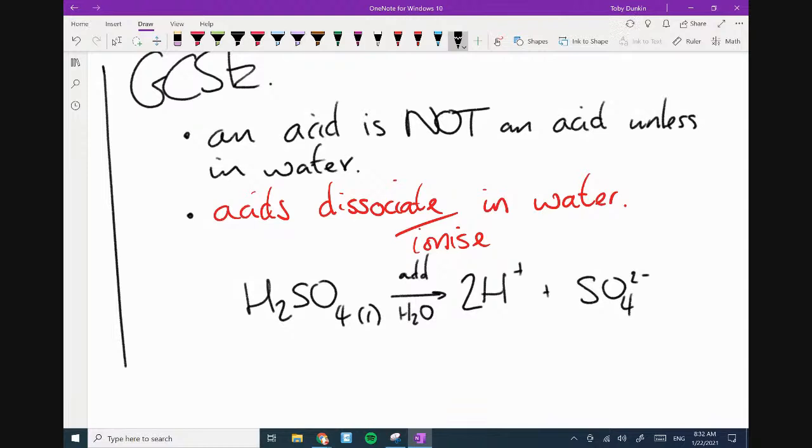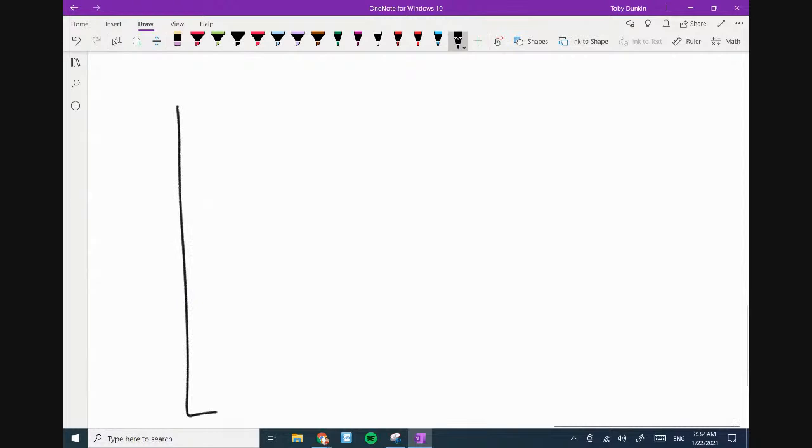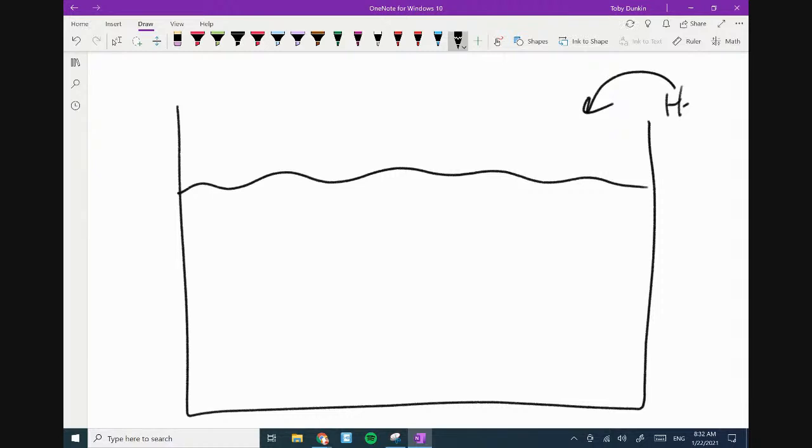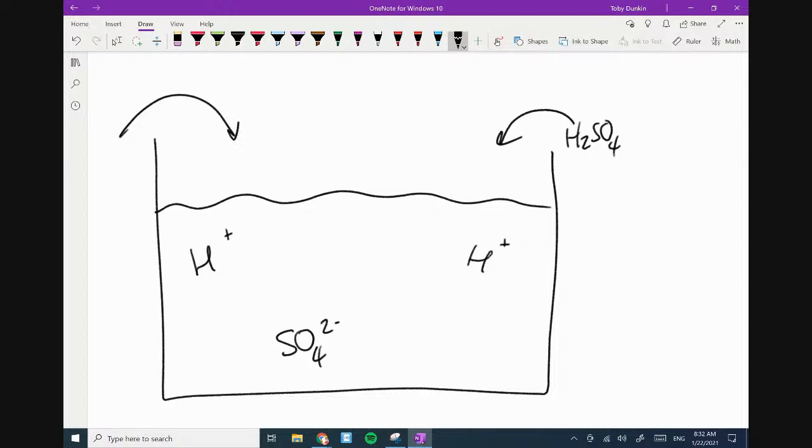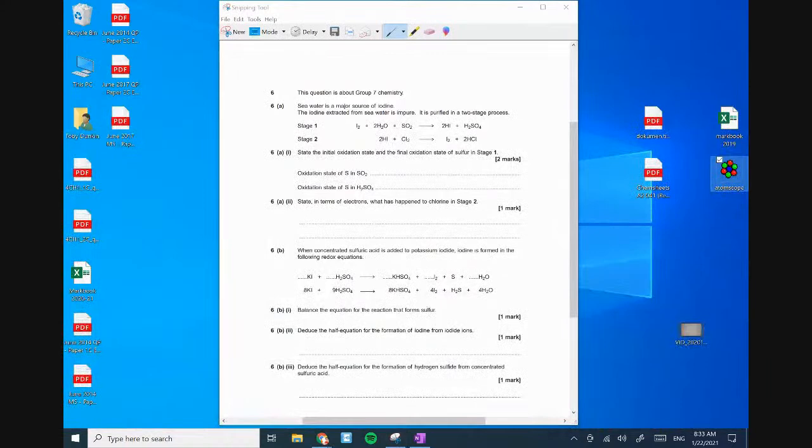Now, this is important. In this setting, it's vital. The reason being, let's imagine a scenario. Let's imagine I take my H2SO4 and I add it to water. It now forms this. Now that it's dissociated in water, I'm now going to add to it sodium chloride. What's the sodium chloride going to do in solution? It's going to dissociate. You know that ionic compounds, when they dissolve, they break up. Let's have a look at that as an animation. We know that when an ionic compound goes into water, they break apart into their ions.